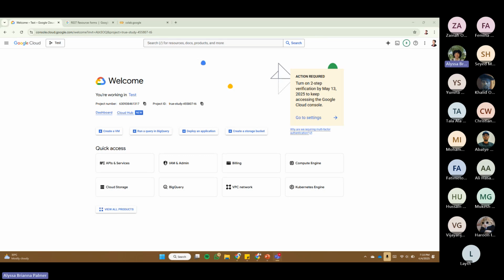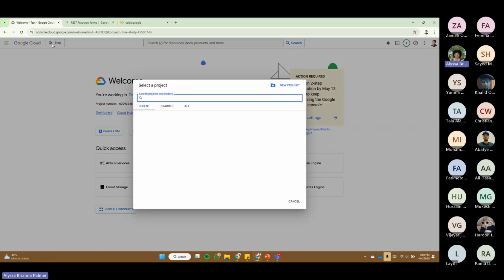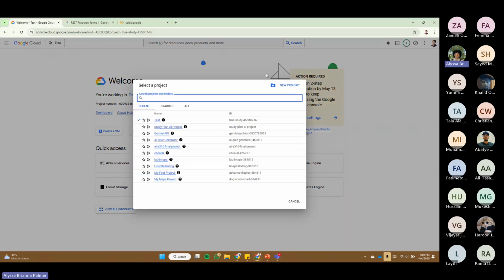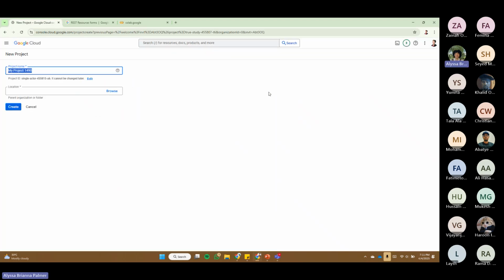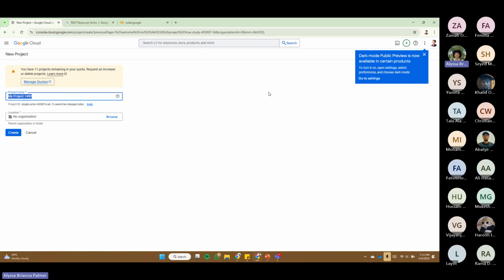Okay, so I hope everyone is here. What we're going to do is first create a project. So to do that, we're going to click up here. I'm not sure if you'll have it up here or if it'll just be across the page. I have used Google Cloud before, so that's why mine already has a list of projects. But click this button if it appears to you, and we're going to create a new project. This will house everything for what we're using the API keys for, so you can name it anything. I'm just going to call it a study quiz generator. And just click create.